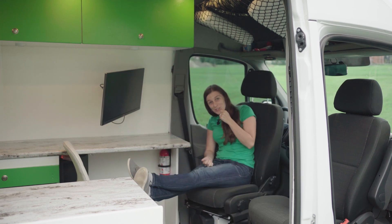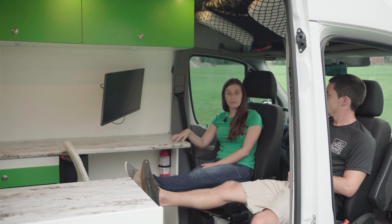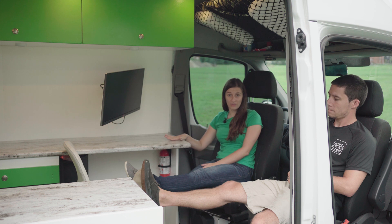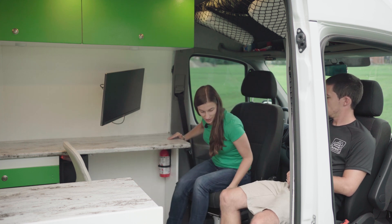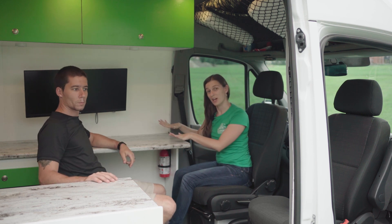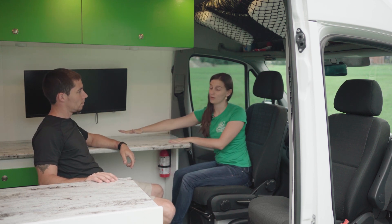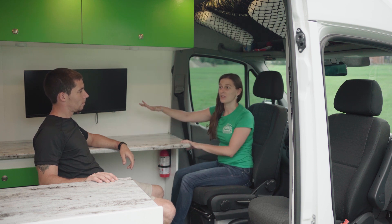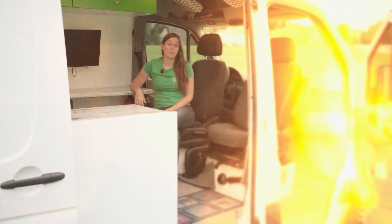Now Rainer can join me for a movie. The other important design element was making the workstation work for both of us — our swivel seats allow one person to use a laptop at the secondary position while the other works on the desktop computer. This is one of the ways we've made this tiny space work for both of our needs.